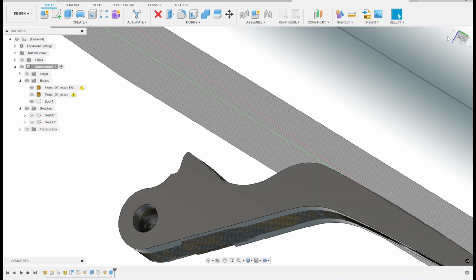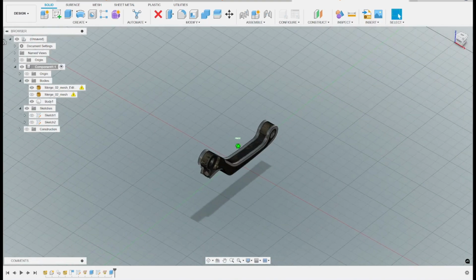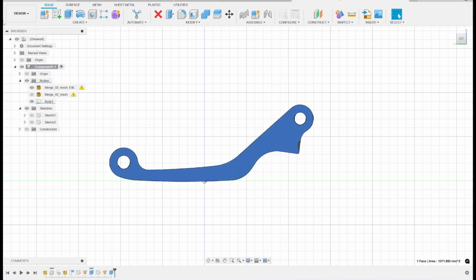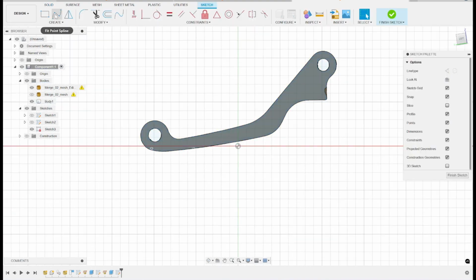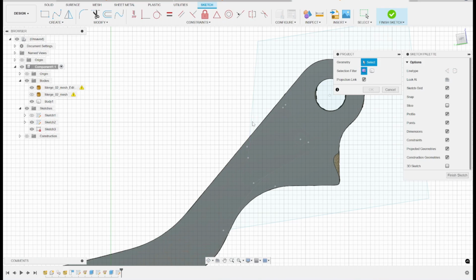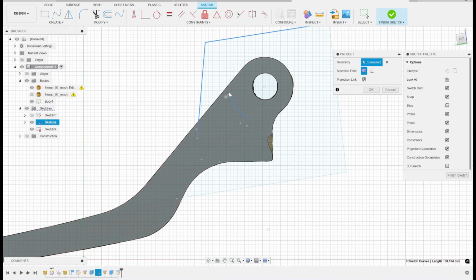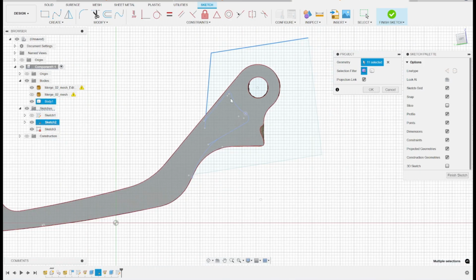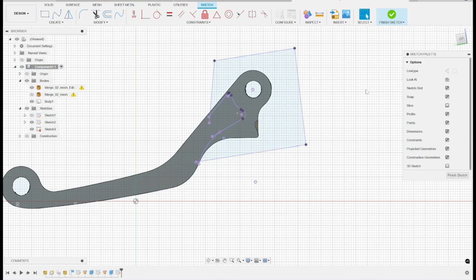Now you need to do the same for the other side. So we'll flip to this side, click that, create a sketch. We're going to turn on the previous sketch that we did. We're going to go create, project, and then we're going to click all the lines that we did from the previous sketch so that it will put those lines into our new sketch that's on the opposite side. Then click OK. That sketch is done.